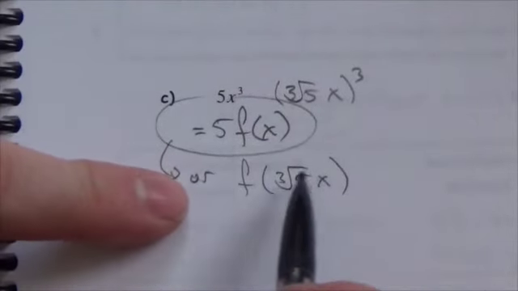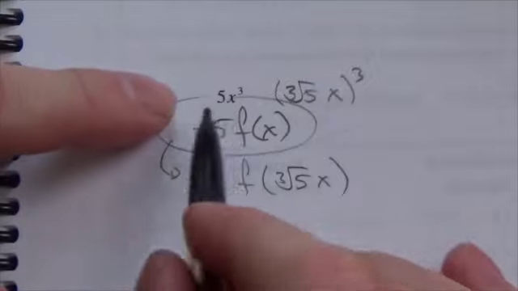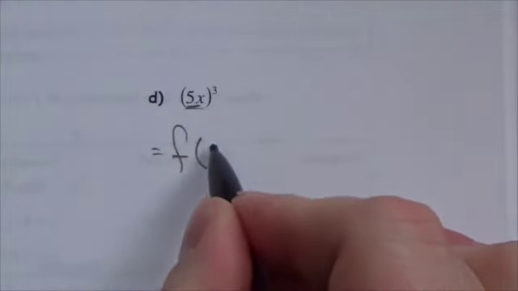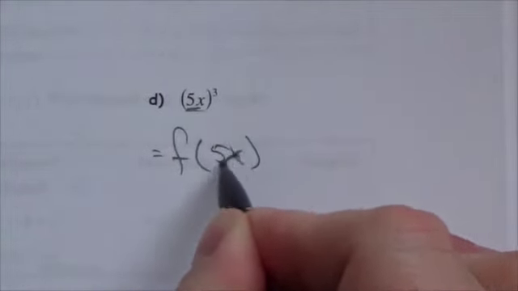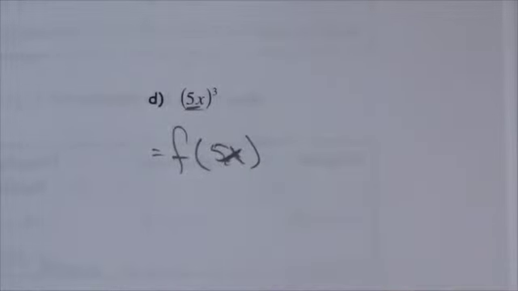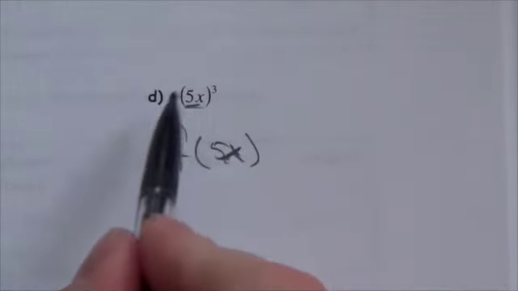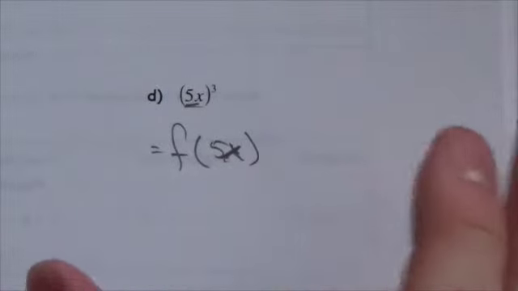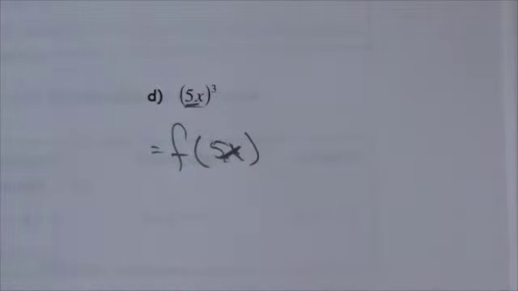However, this could work here, because if you cubed everything inside here, you would get 5x cubed. But this last question does a better job of that. What is being cubed here? Well, in this case, it is the 5x, both of those factors together. So the natural way to interpret this would be that 5x is taking the place of the independent variable. So if it takes the place of the independent variable here, it does so also in function notation. I hope that helps make a little bit of sense of this if you were struggling with it.